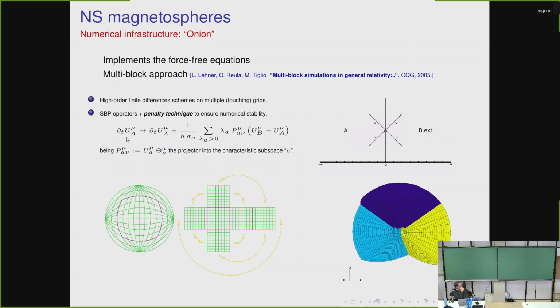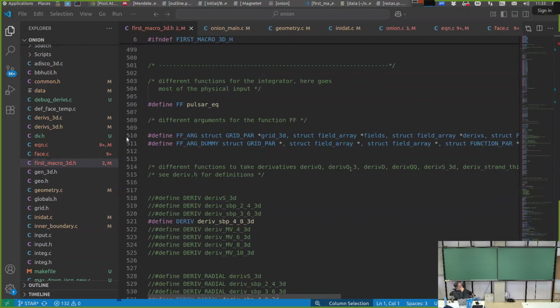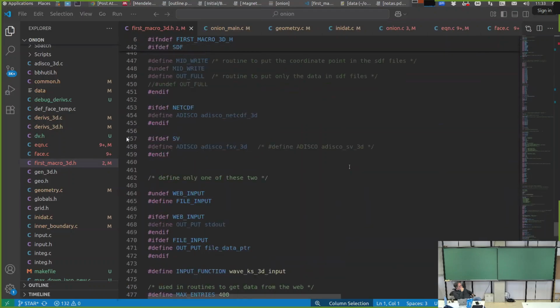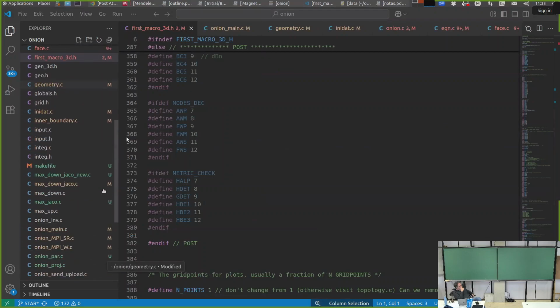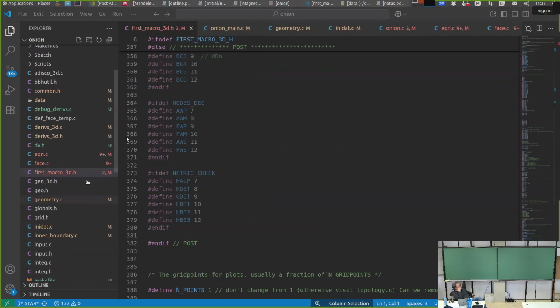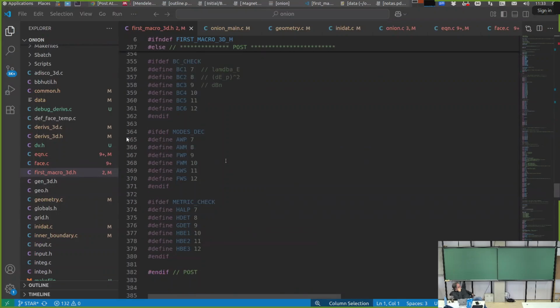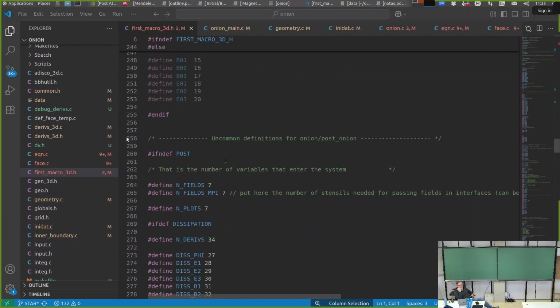Now the plan was to show a tour of the code. Maybe a little bit brief, trying to make the central points. I mean, the code is large, has many files, but I will go through the main ones, explaining more or less the structure. At least that's the plan, and you can stop me at any point again, and we can discuss.